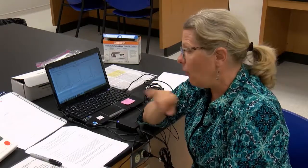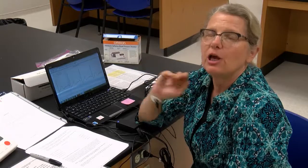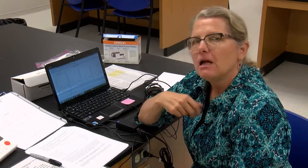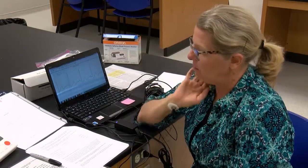After exercising, so what you need to do then is exercise. You need to run around the room, go for a bike ride, however you want to exercise. You're going to now take your pulse again, and you're going to write it down. After hyperventilating, to hyperventilate, you're just going to breathe really, really fast, okay? Hyperventilating means too much oxygen, okay? So I don't know if you've ever seen someone hyperventilating, sometimes like in a swim meet or a track meet or somewhere where people are really exerting themselves, they will hyperventilate. You just need to breathe fast for like a minute and then take the pulse, okay?